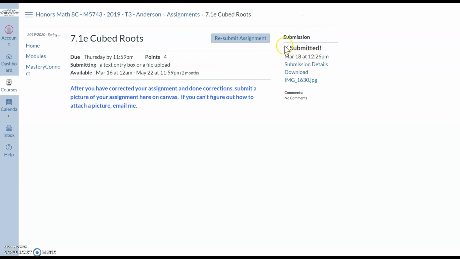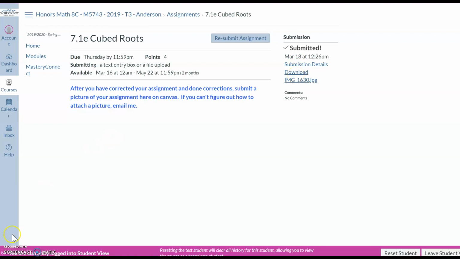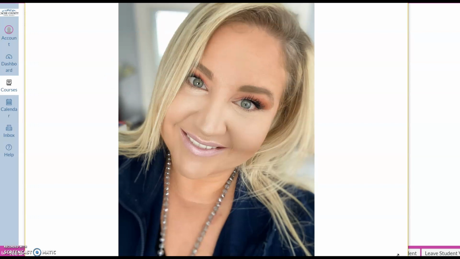And then I use this a lot right here when I'm working on Canvas, just to see, okay, did it really submit it? And it'll tell you, yes, you submitted it. And then it'll even show you here, this is what you submitted. And you can click on it if you want to see, like, oh, did it submit the right thing? And it'll open up what you submitted. Okay, and then there's that picture that I had submitted.